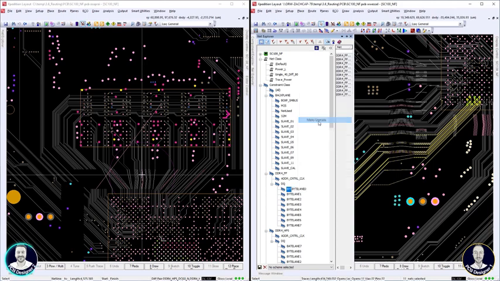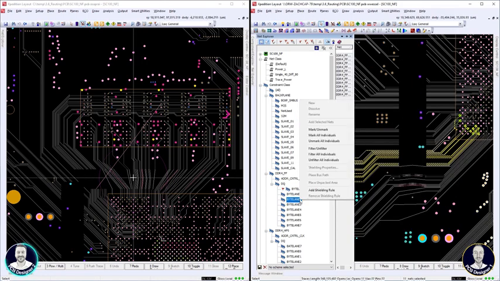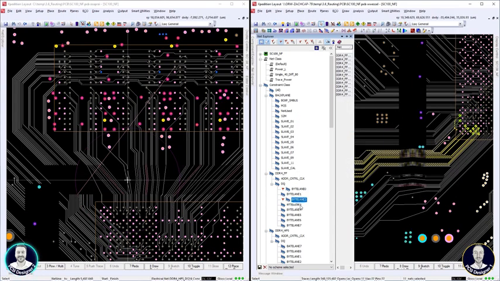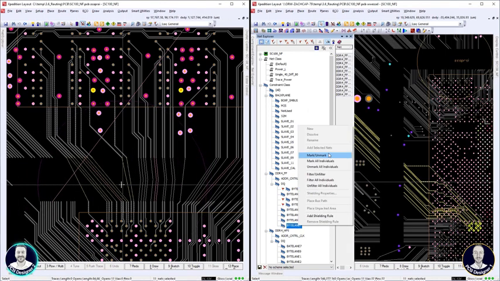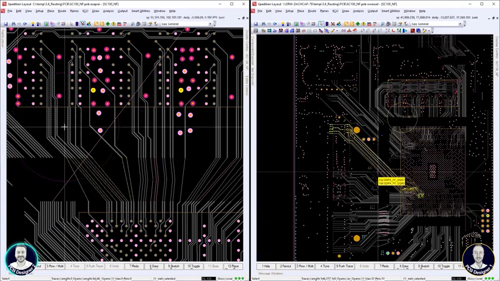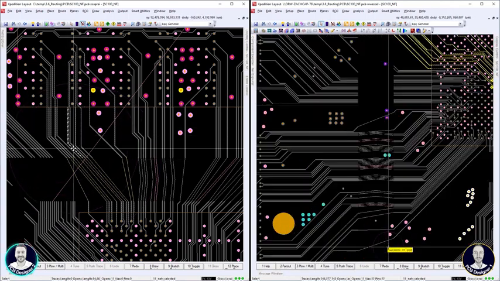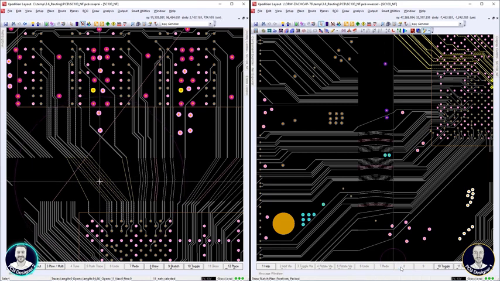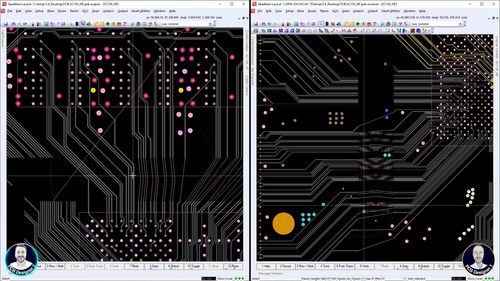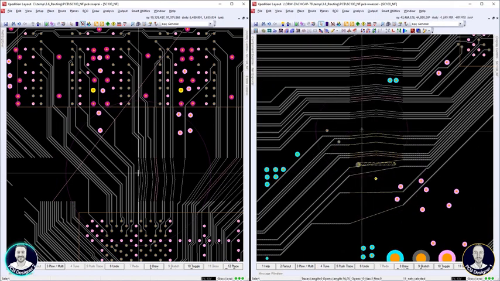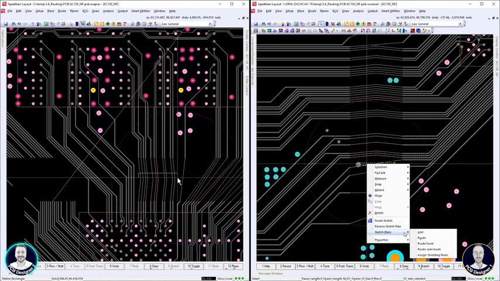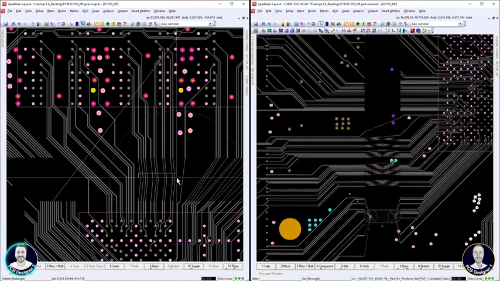Using sketch route, I will select a group of nets and use the F9 sketch route command to quickly route an entire byte lane with the power of sketch router. So selecting my first group of nets in the layout, I can then use the F9 sketch route command to complete the routes. If any nets were not routed during sketch route, I could use the hug route command to finish up any straggling nets. In this case, that's not necessary, as all nets were routed successfully with sketch route.